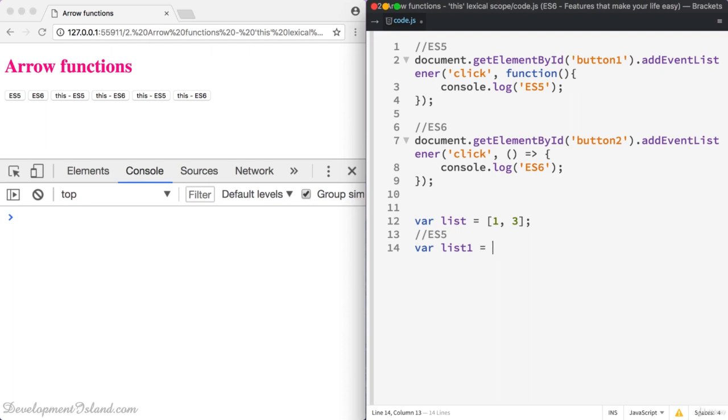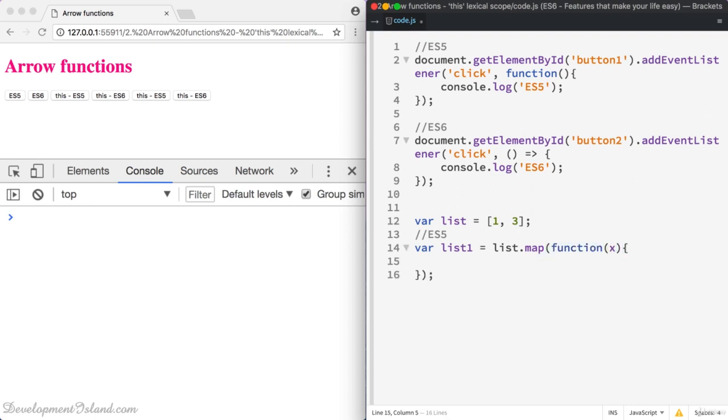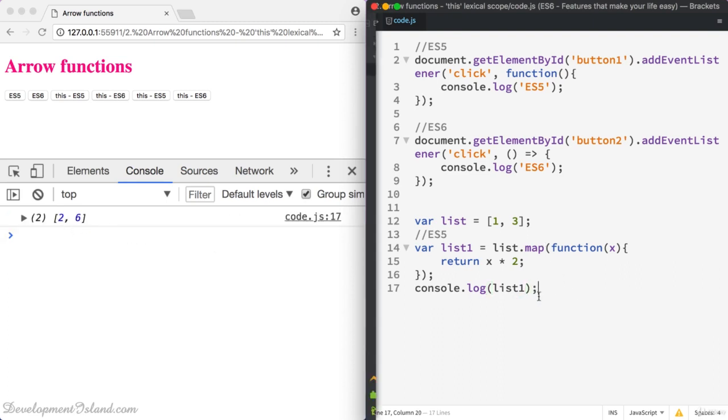If you remember, we're going to use the method map of arrays, which takes a function. That function is going to be applied to the elements of the original array and will return the new array. So we want a function which takes a parameter x and returns x multiplied by 2. Now if I log list1, I'm going to get 2 and 6.